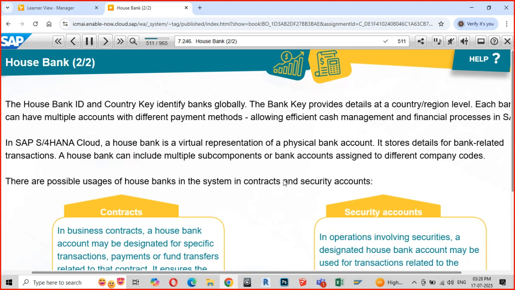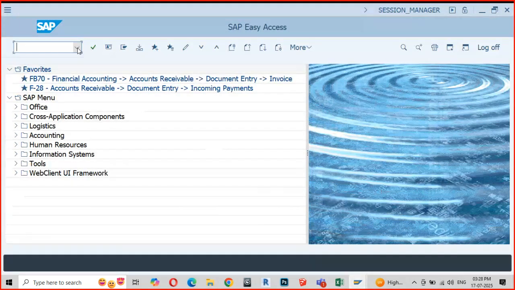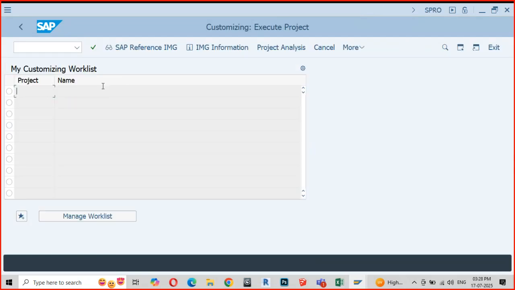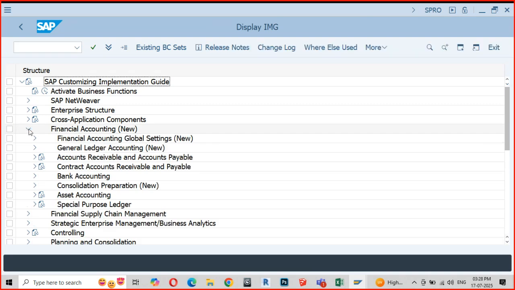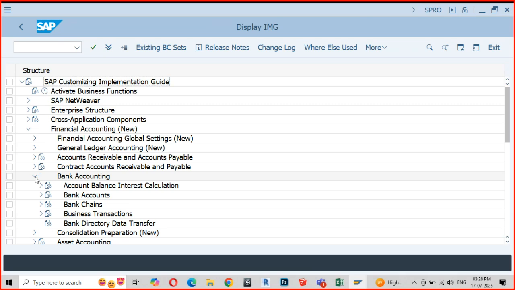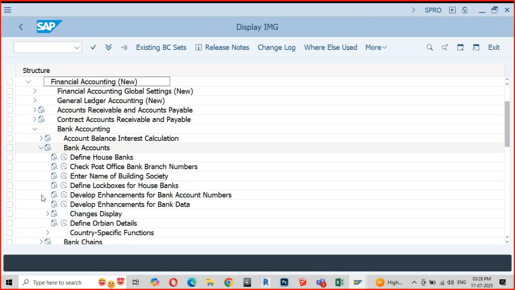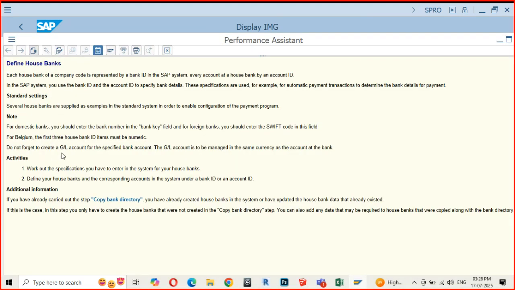Now, where do you see these house banks? Again, I'll go back to the consultant screen. You actually don't have to know this, but we have already got into it. So bank accounts, define house banks. You can read the documentation about the house banks.